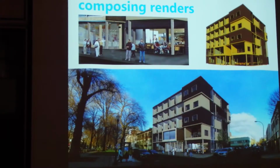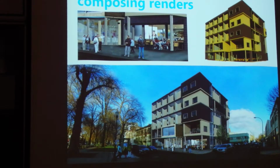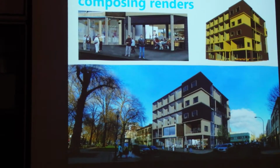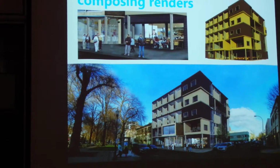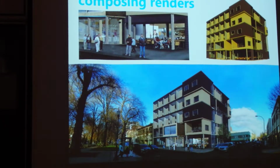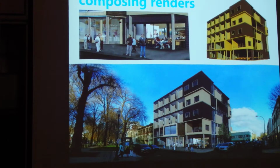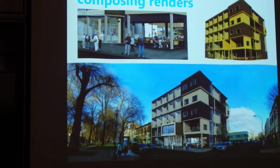This is another one. When you have a studio and a specific site, you can take a picture of your 3D model from the exact angle that you took the photograph of your site, and throw it into Photoshop that way. In this example, the top right image is what I got out of my 3D model, and it was terrible, and it was the wrong color, and it wasn't very expressive.